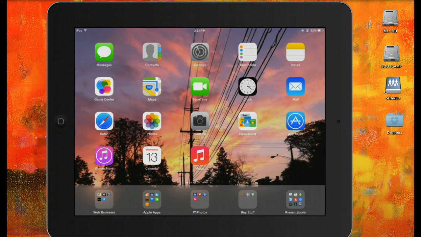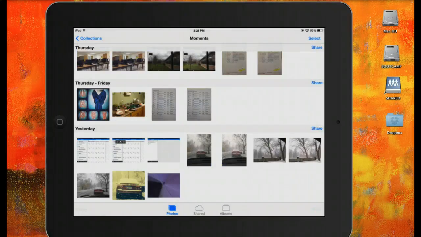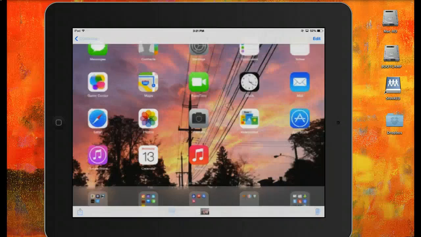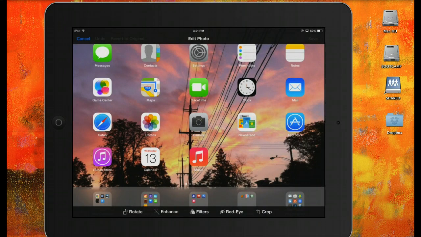And I don't know if you noticed, but my iPad just did a little blink. If I go back to Photos, you'll actually see that what happened was it took a picture of my screen down there. You see it down there on the bottom where it says today? I can tap on that, and that's actually a photo, because if I tap on edit, it takes it into an editing mode, and I can actually do things to that photo.